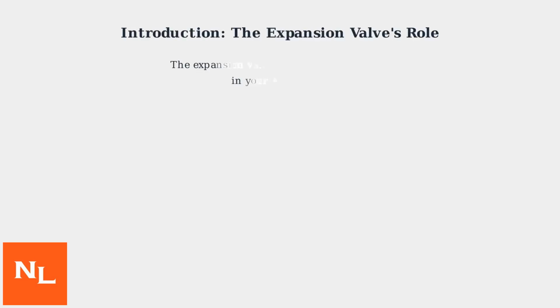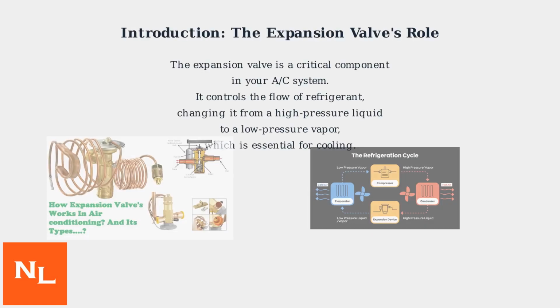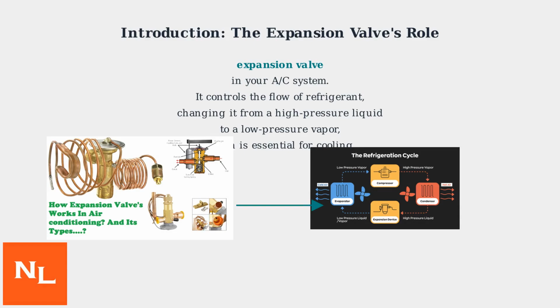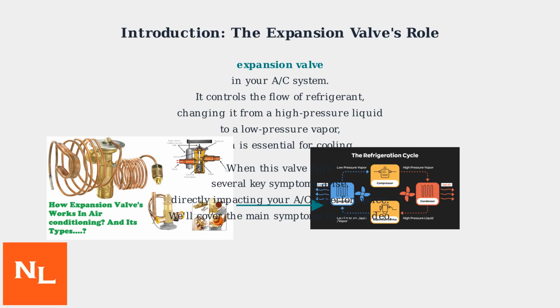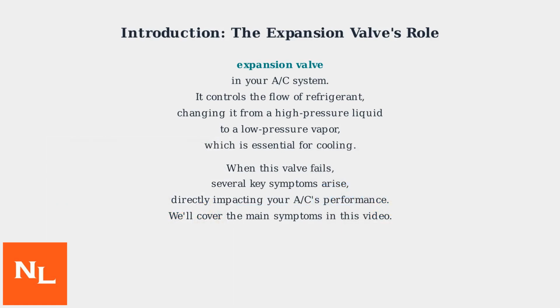The expansion valve is a critical component in your AC system. It controls the flow of refrigerant, changing it from a high-pressure liquid to a low-pressure vapor, which is essential for cooling. When this valve fails, several key symptoms arise, directly impacting your AC's performance. We'll cover the main symptoms in this video.